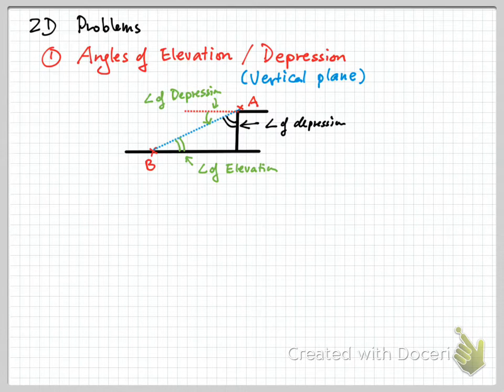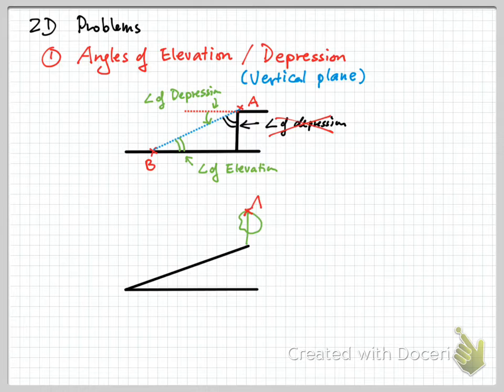So let me first clear this misconception. This is not the angle of depression. It is not the angle made with the vertical, never. It is always the angle made with the horizontal. Even though we do our measurement on the slope, for example, if A and B are on a slope like this, and A is high up, on top of a tree, so point A is here, and point B is down here.